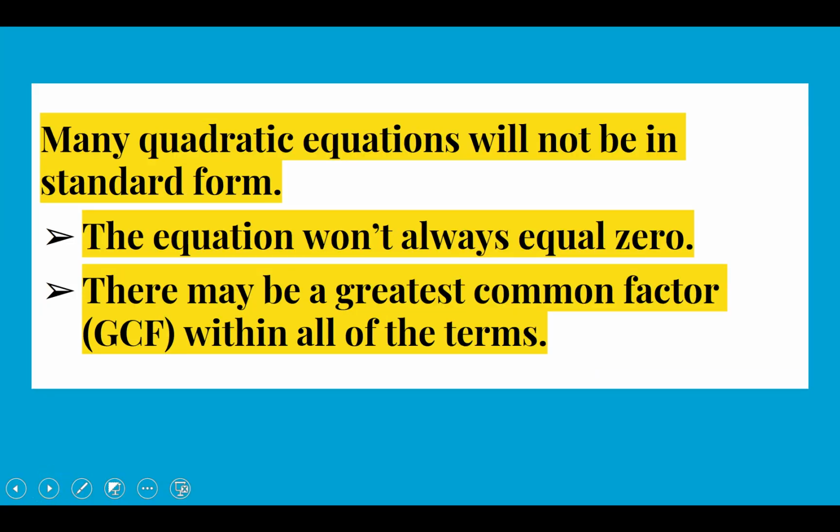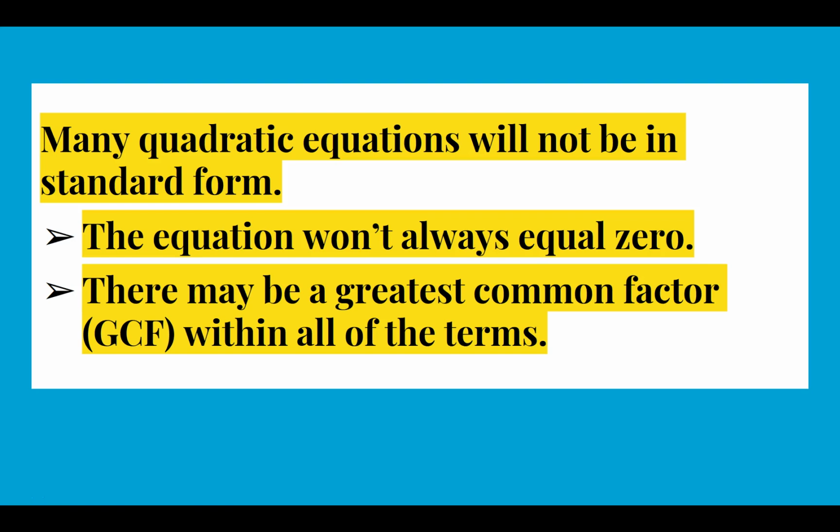All right, so what are we doing today? Well, some things are going to happen to my equations. They won't always be in standard form. Maybe I give it to you in factored form already. Maybe it's in standard form, but it's out of order. So it's not always going to be given to you the correct way. The equation also won't always be equal to 0. It might be equal to 2 on the other side, which means I'm going to have to move it over, because if we're solving, it has to be equal to 0. So I might have to move something over before I start to factor.